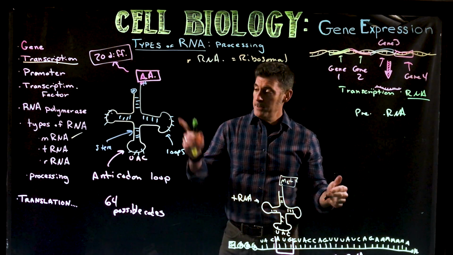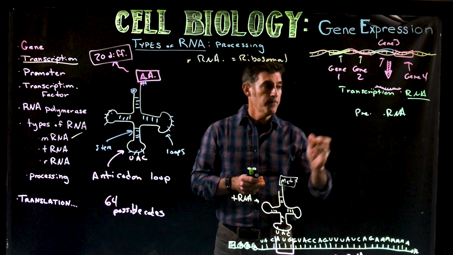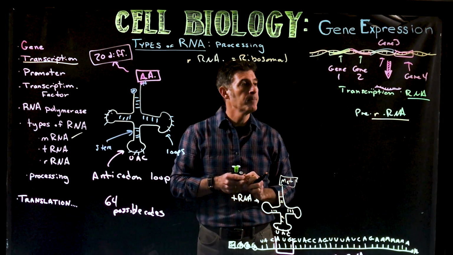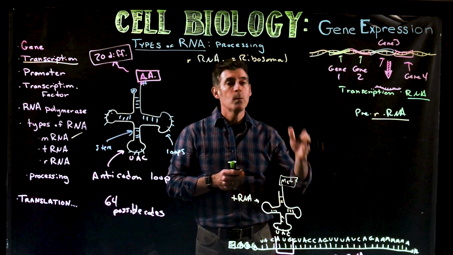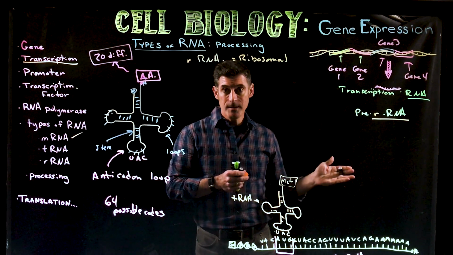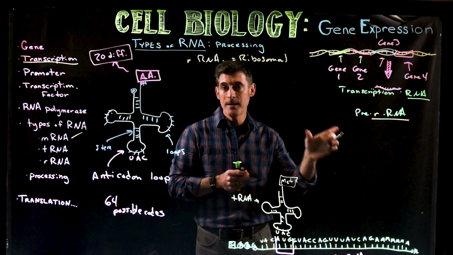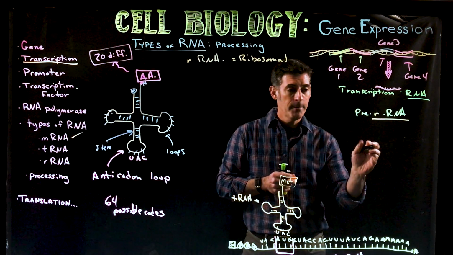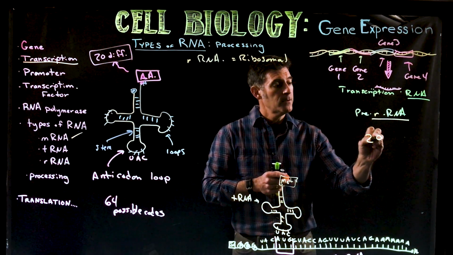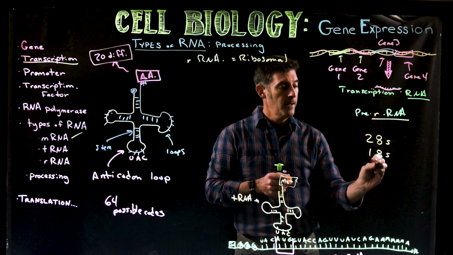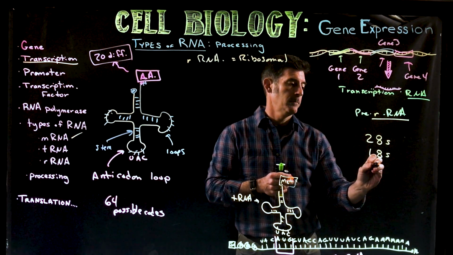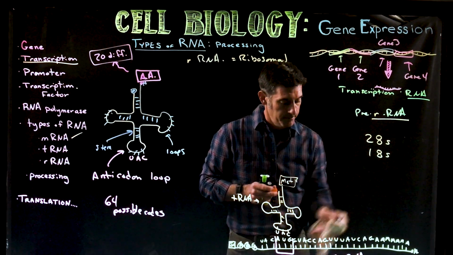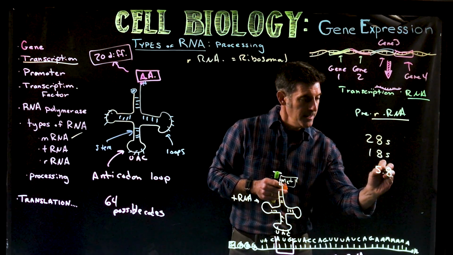And then we'll kind of end with this section of the material, and then move on eventually to translation. So what we'll have is a pre-ribosomal RNA, pre-rRNA. That ribosomal RNA will then typically be cut into pieces, right? And the pieces will be different sizes in terms of length. Okay, so the pre-ribosomal RNA will be cut up into pieces that are 28, 18, 5.8, and then 5, okay, like this.